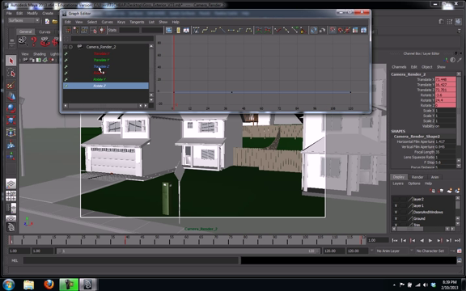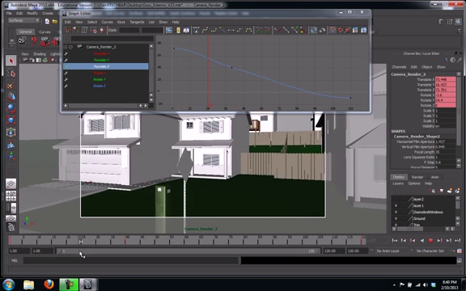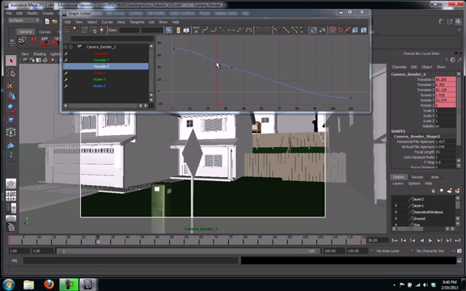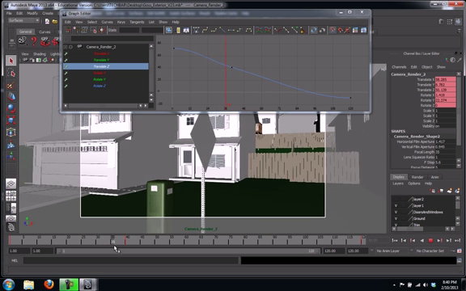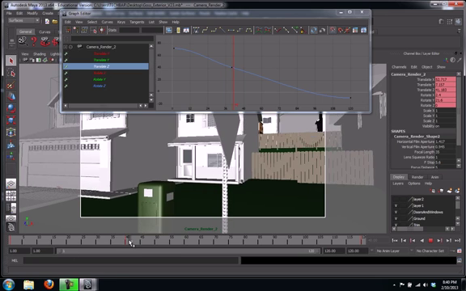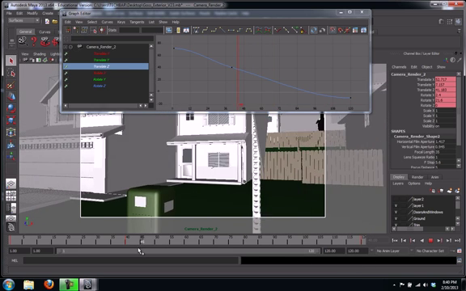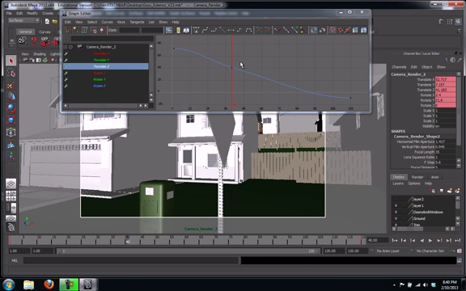Now I'm going to just select the translate Z, which is basically the forward motion. It's not all the forward motion, but as you can see here, the timeline is moving in the graph editor as well as in the timeline here, and it's also indicating where the keyframes are. So there's a keyframe at 1, there's a keyframe at 40, and a keyframe at 120 here. And it's moving through the scene. Now let's just go to frame 40, and I'm just going to show you what happens.